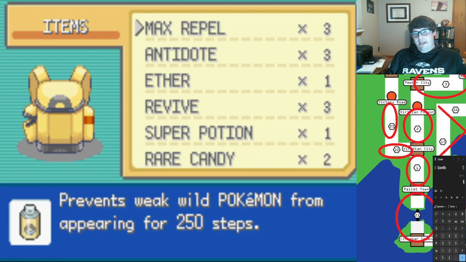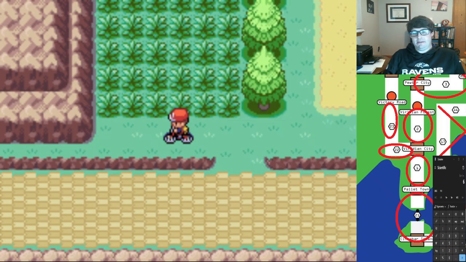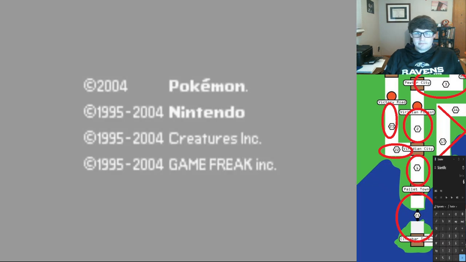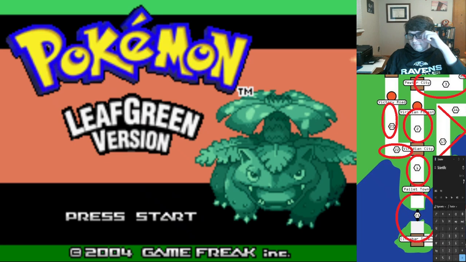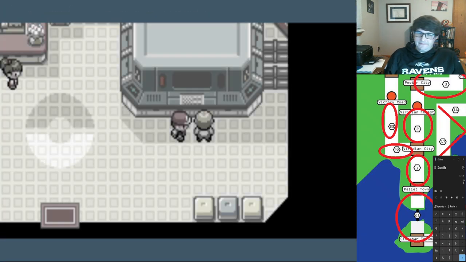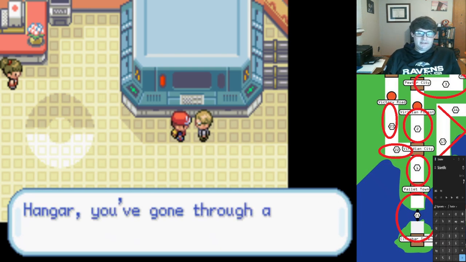So like I said, you only ever need one max repel, but technically two, because you would need one to have in the beginning ready, but then you would just need one extra one. So one pace for about 14, 15 in an hour. Give or take.